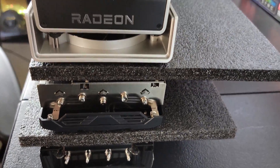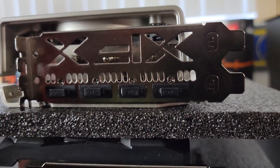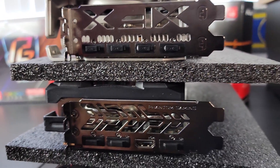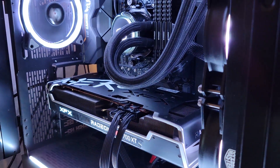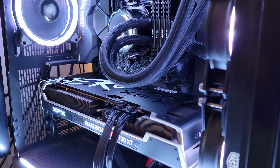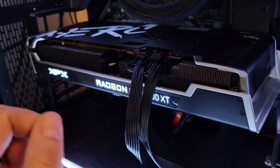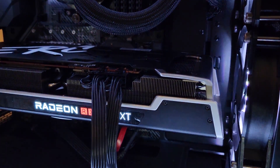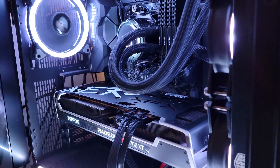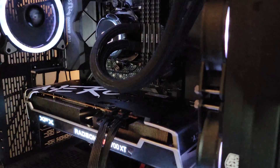The side of the Merc looks the best — on the other two you can't even tell. I'm not gonna lie, this Merc 319 looks way better once installed. The bottom lights up, the XFX and Radeon 6700 XT branding glows. The wires do block it a bit — I wish they had put those power pins underneath. It is a long card; it barely clears my cooler. If you have a smaller case it might not fit, but it's a really nice looking card. The front is very plain, but you don't look at it much anyway — it's pretty much a butterface.